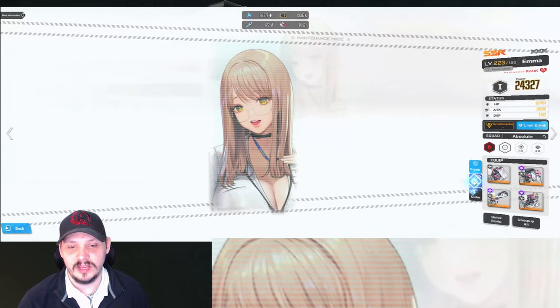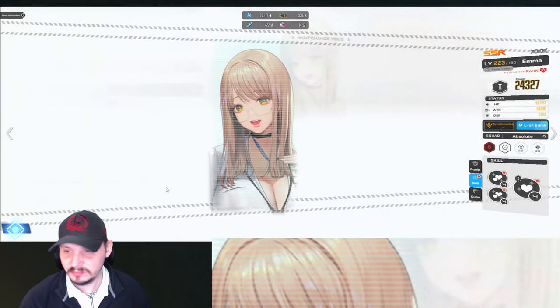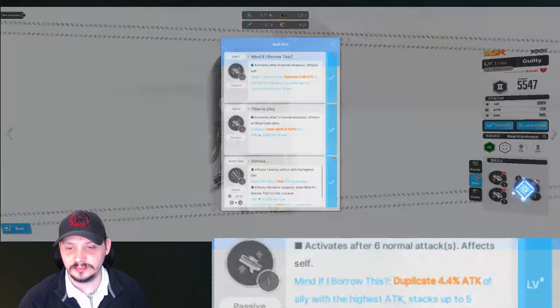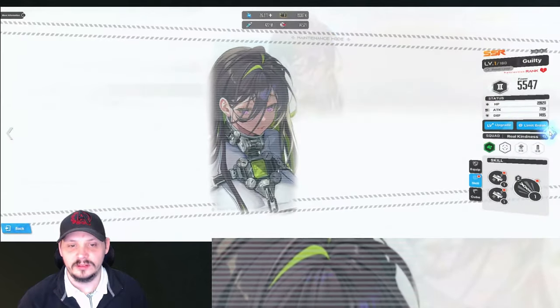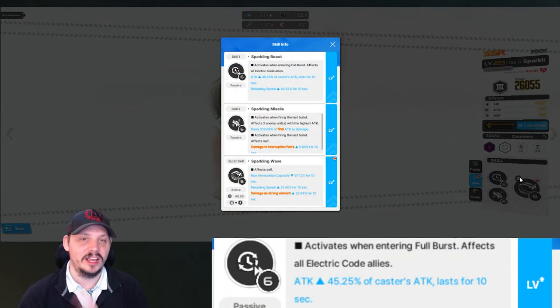So, not that it's a big issue, but take a note. We have a 40-second burst on Emma. So she'll be our first burst one. Okay, cool. Now we move over to Guilty. We have a 20-second burst. All right, so it'll go Emma, Guilty. Cool. Now if I'm correct, yep. All right, Summer Anise, 40-second burst. So Emma, Guilty, Anise. All right, that's our first burst order.